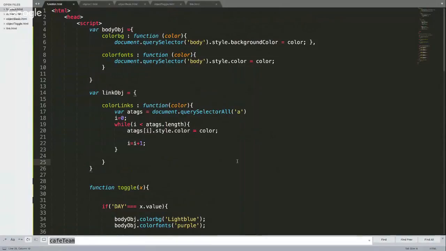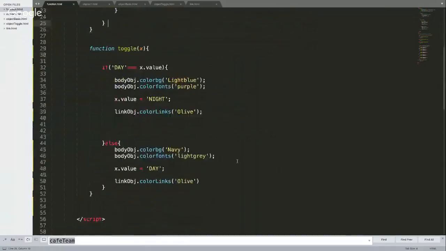And let's see, we can even do more. Let's have many parameters. Let's get all the colors. Like we'll get color background, color font, color links, and then color background. It'll be very confusing.